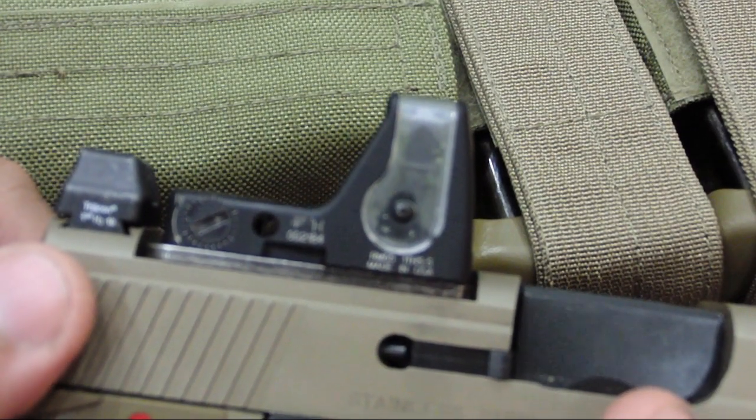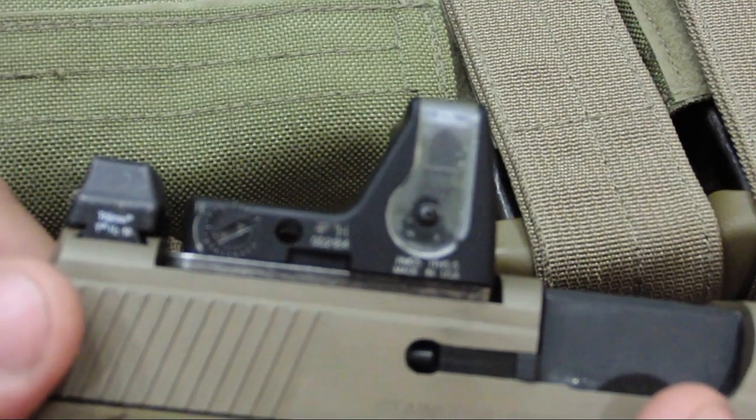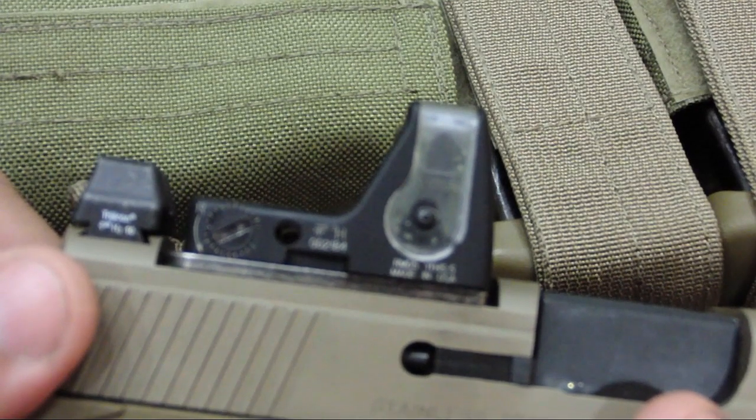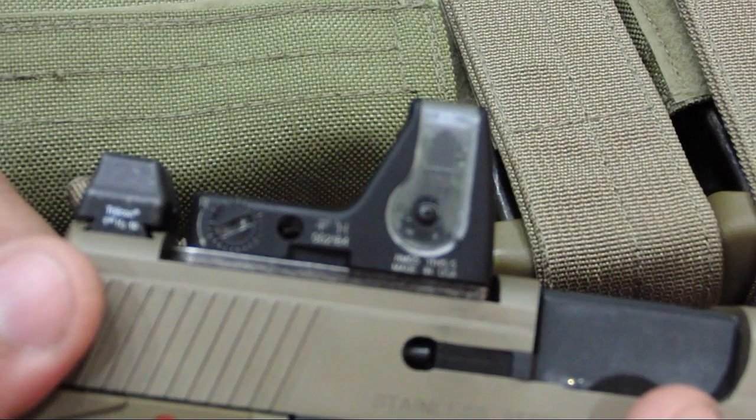versus the Doctor Sight, which is battery powered. I believe this is going to give you a more reliable, longer lasting service life than the battery one. Batteries run out, you know, it's just normal. That's just how it works. And if you're in the middle of a situation and you really have no access to batteries, now you have a weapon sight that is down.